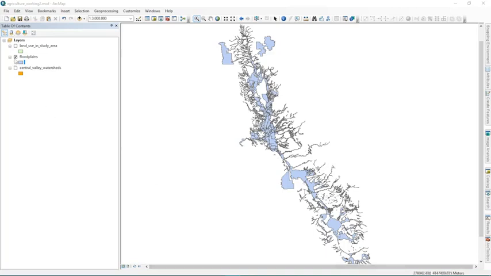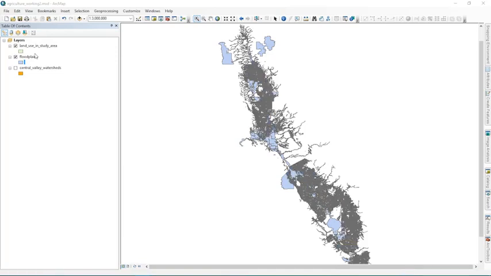So let's think for a second about the best approach to finding out what agriculture in our land use layer is occurring in floodplains. I could do something like a spatial join, but the spatial join doesn't really give me a good summary of it. So I'm thinking that probably what I'll do is a tabulate area.